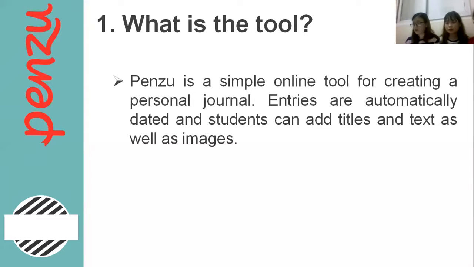Pencil is a simple online tool for creating a personal journal. Entries are automatically dated, and students can add titles and text as well as images, which appear in the Imaginers page. They need to register to save the entry, but this is quick and simple and only requires an email address. The journal entry can be shared by email or can be printed up and brought into class.